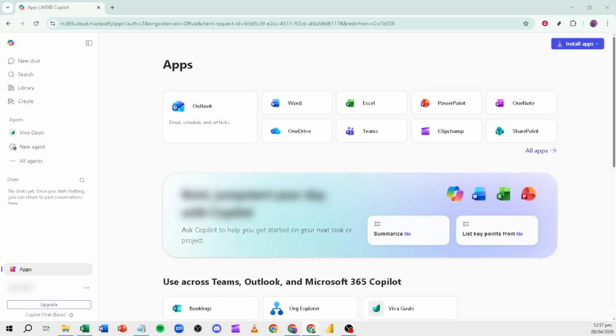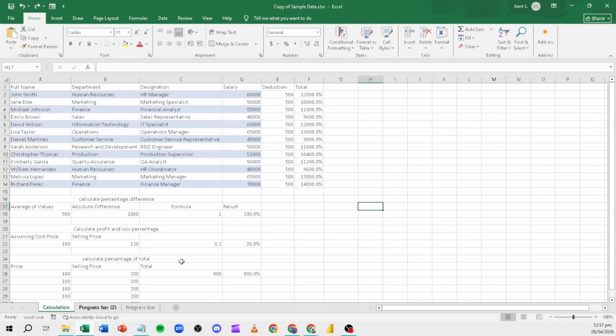In today's video, I'm going to teach you how to filter data in Microsoft Excel. By the end, you'll know how to quickly narrow a large list down to just what you need using the built-in filter tools, and if you prefer formulas, the FILTER function. First, open Excel and the workbook that contains your data.